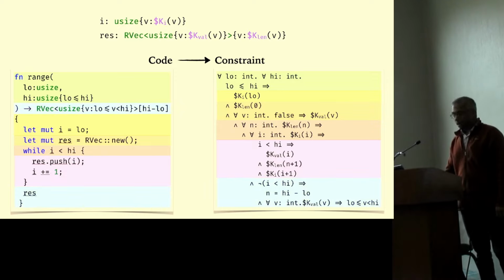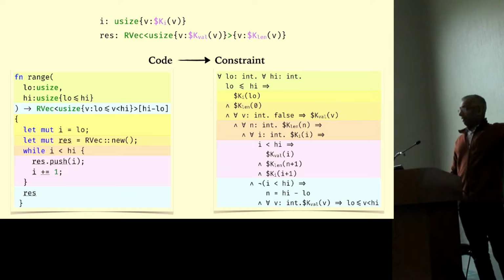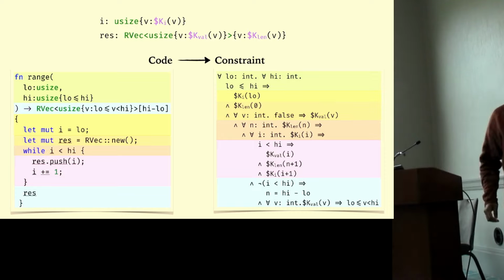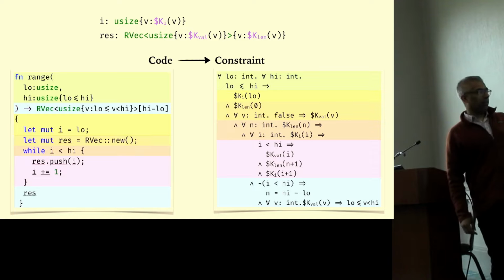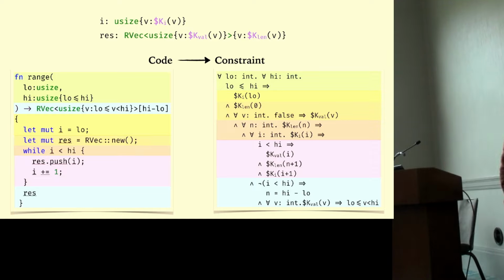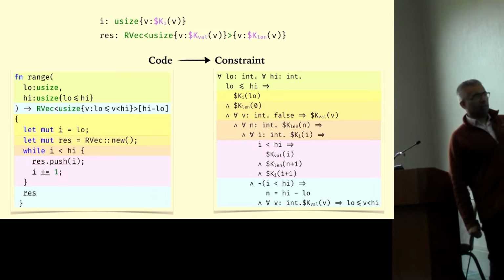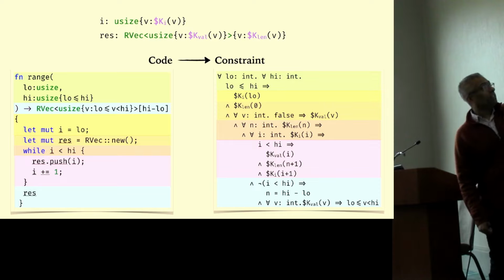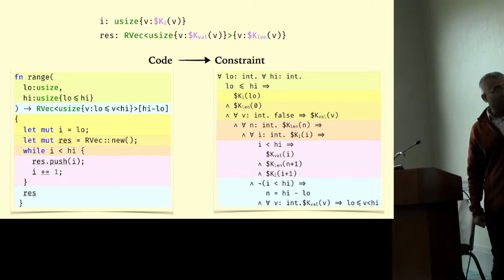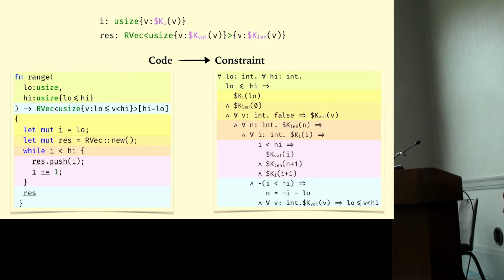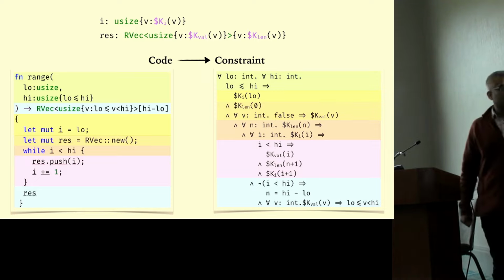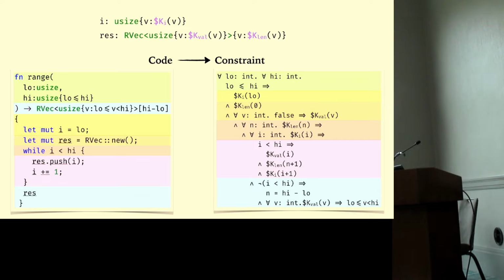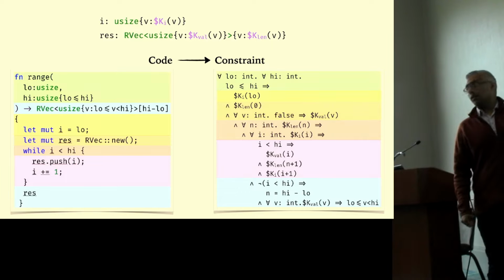Finally, in the else branch, what do I have? I'm returning res. And so what do I know? Well, if I is not less than high, because that's how you break out of the loop, n is equal to high minus low. Where did we get that? Oh, I have to prove that. In the else branch, I must prove this post condition, that the size of the vector, that same n, must be equal to high minus low. And furthermore, each of the values, if they satisfy k val, they must be between low and high.